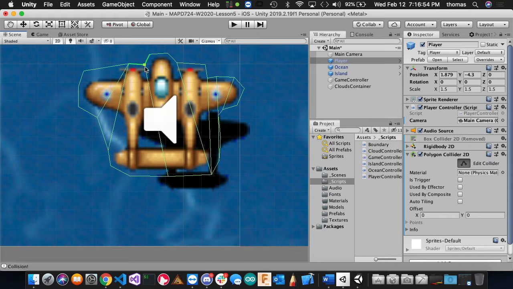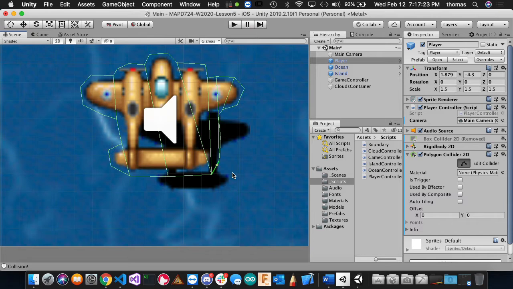On the downside, you don't want pixel perfect collision anyway because of performance reasons, but it might be better if you have something that looks like this when it comes to our ship, because our ship has wings. It's oddly shaped. So this is definitely an option. The other option is, and this might be less computationally expensive than this, is to use multiple colliders. I can have multiple colliders for different parts of my object. So one collider that's a box that goes over here, another one that's a box that goes over here.